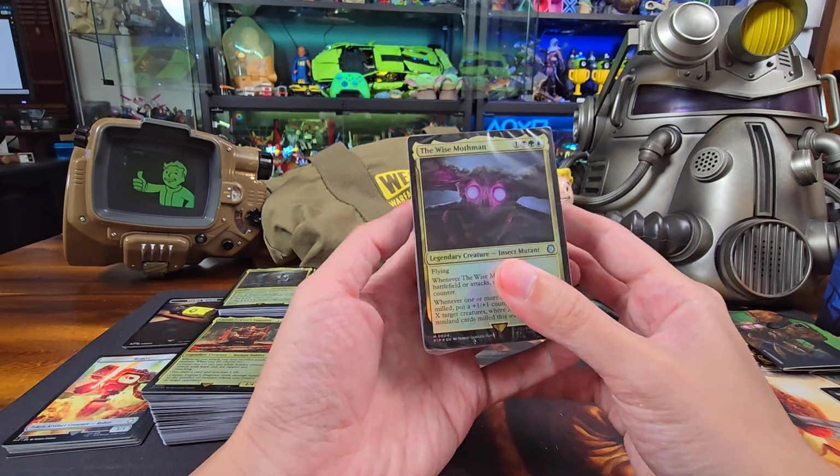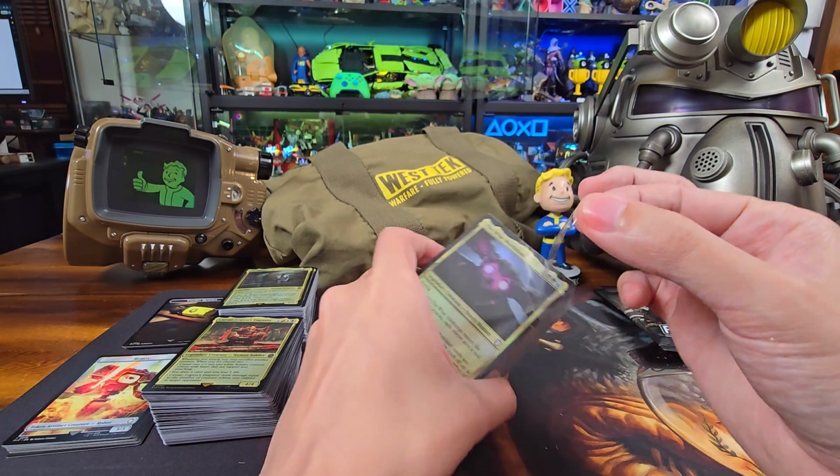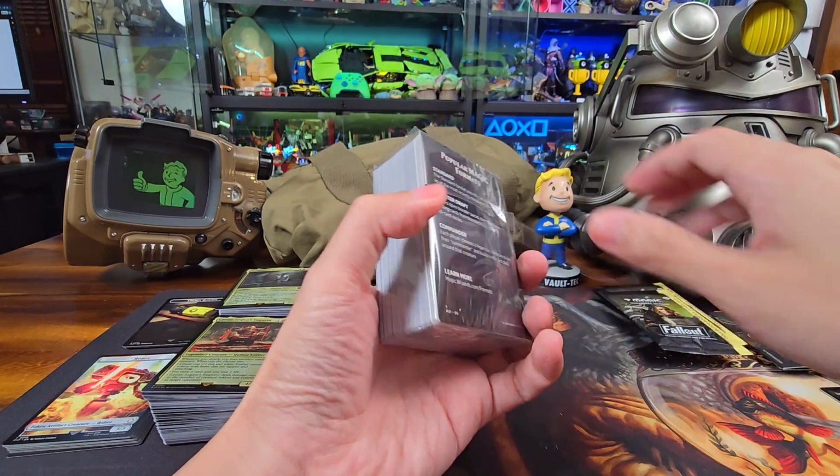Okay, next one, the Wise Mothman is here. Let's figure it out. Let's open them and figure it out. Boop.